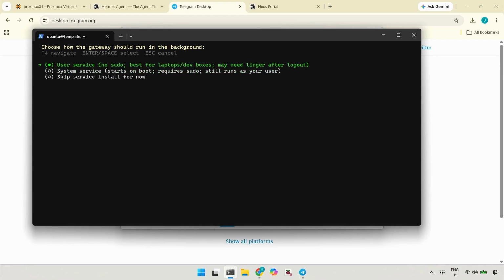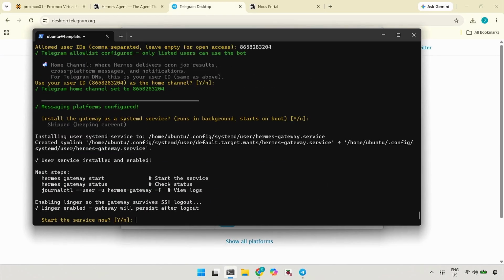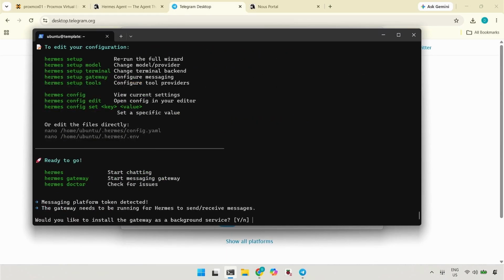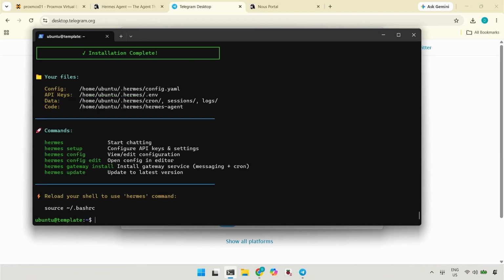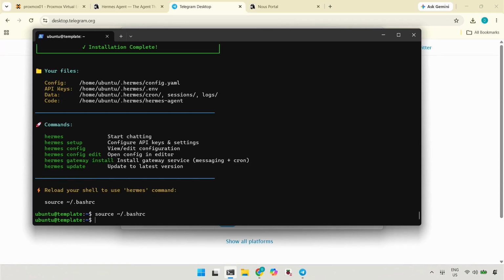You can always go back and change it later. Okay, so now we will start the service. And we'll start the service as a background. Yes. Okay, and we'll do source /dot -rc. Okay, now we're ready to go.